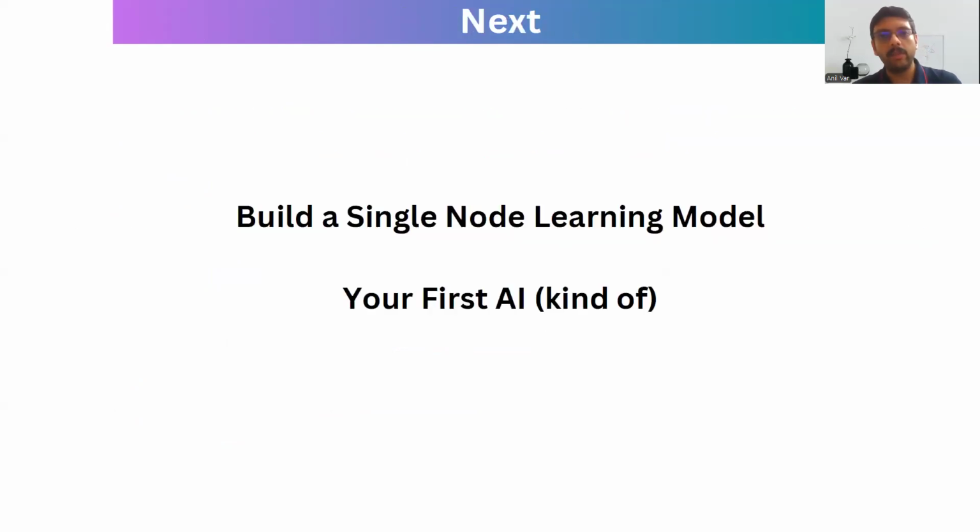And in the next lecture, we'll now start getting hands-on and start coding up a first learning model. Now, it's not a deep learning model, because I think you need to first understand what a neuron is, right? And build a simpler model first, and then we can go and build more complex models. But it does qualify, I think, as an AI, because it is a model that is trained and learns to do something. So stay tuned for that.